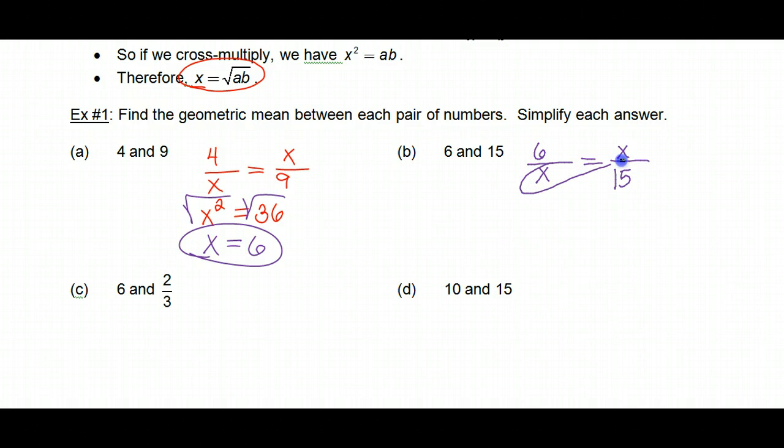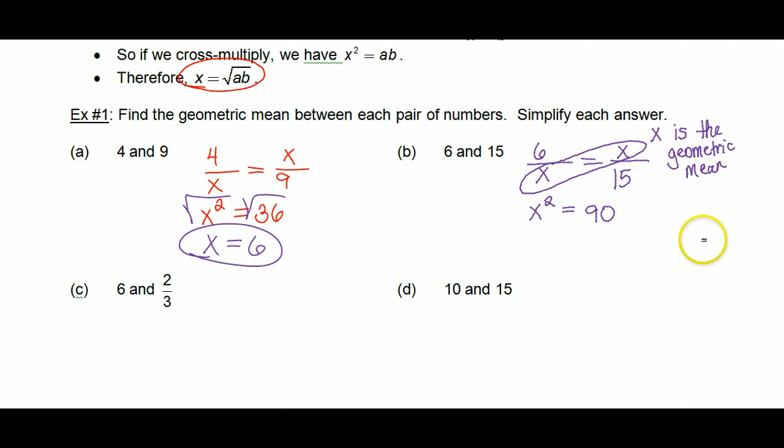So basically what I'm saying, whenever I say x is the geometric mean, I know that I have to have it diagonal to each other, and then the other two values go in the other two spots. Do you have to show all of this? No, but you'll see later why I'm using this approach. For this one, does it matter if we square it in a calculator, or do we have to take it out?